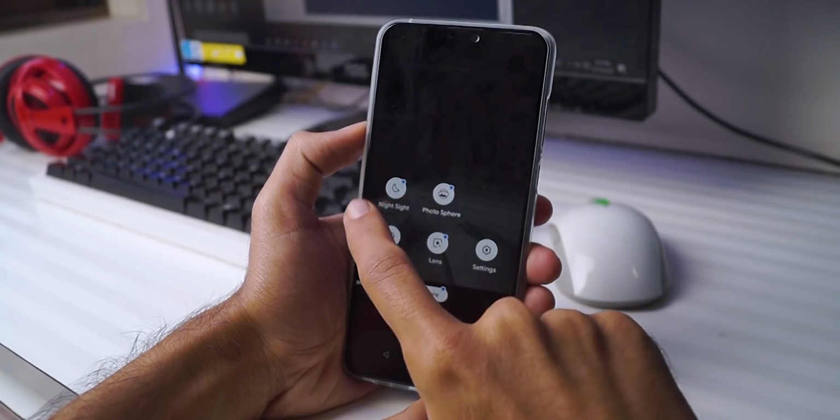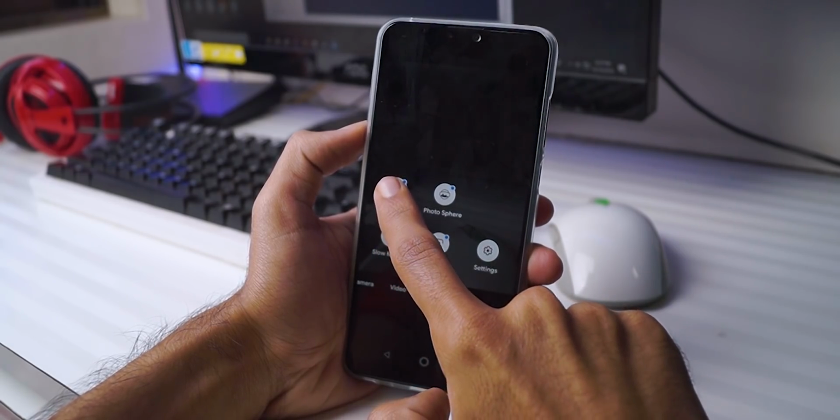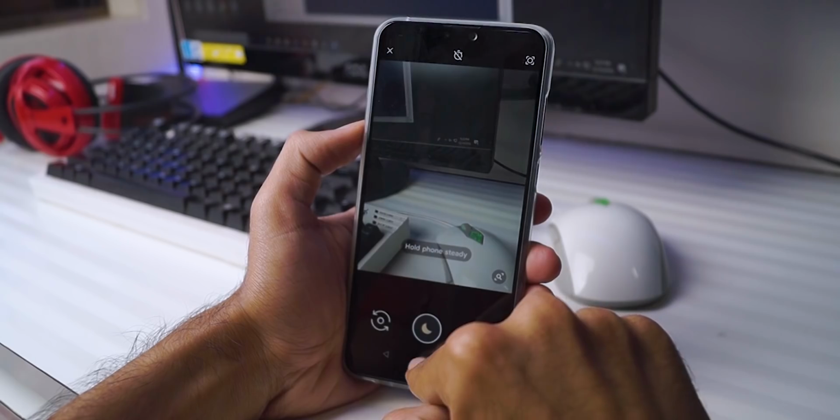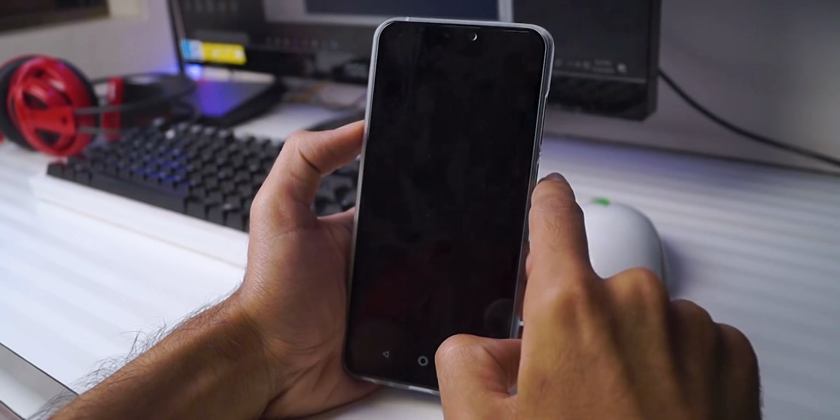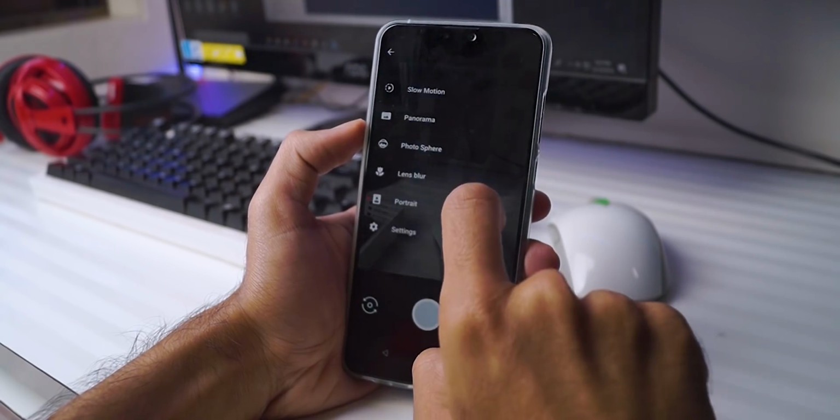So to enable Google Camera, the process is the same as what it was on the Zenfone Max Pro M1. First of all, you need to set up the Adb as well as the Asus drivers. I've already covered this in my previous old videos, so let me play that clip again.